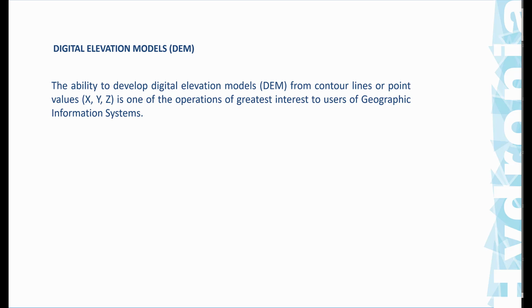Now, the digital elevation models have the importance that they can be generated from contour lines or point values. So you can generate this in a wide variety of ways. There are many ways to generate a digital elevation model. And this is something that we will be doing in the course based on a point cloud of XYZ values, and also based on contour lines that represent lines of equal terrain elevation.